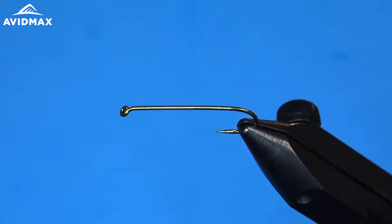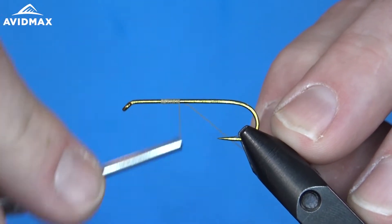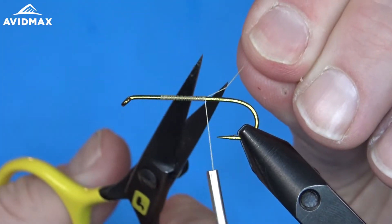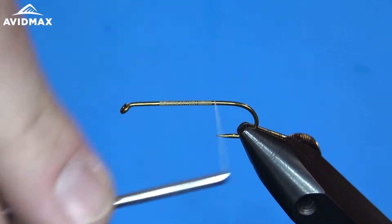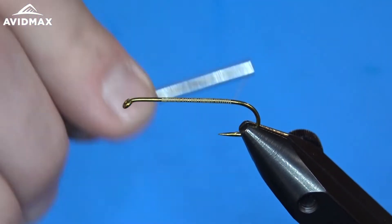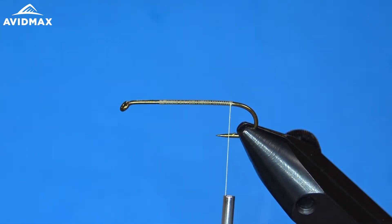So we're just going to start — I got my hook set in my vise here. I'm just going to start a little ways back from the eye, maybe a quarter ways or so. That's going to be kind of my marker for where I'm going to start my deer hair head. We're just going to work our thread back, making a little thread base here to where we can tie in that first piece of turkey feather — keeping that fairly clean underbody for when we come to wrap our flashabou tinsel over top of it. So right back to where that barb was and then we can tie in our turkey feathers.